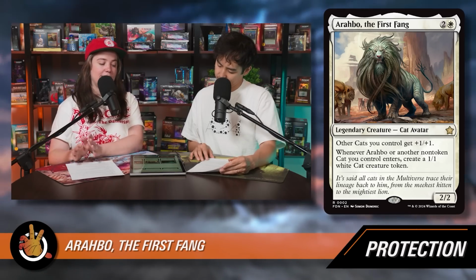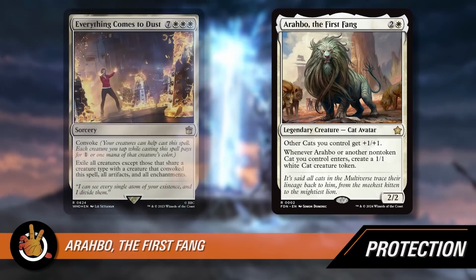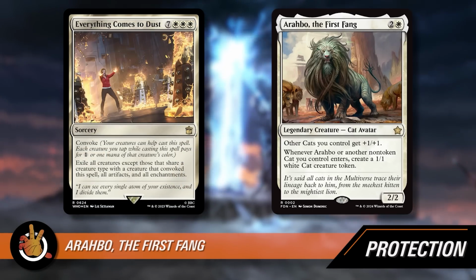Cats are known for a lot of things. The ability to fly is not one of them. You're going to make a lot of cats, but you really want to make sure they connect. And a way to do that is to destroy all of your opponents' blockers before you attack with all of your cats. And a great card for this kind of thing is Everything Comes to Dust. 7 white for a sorcery with Convoke.